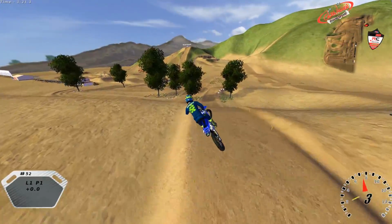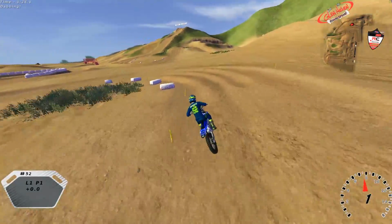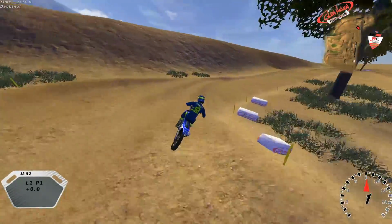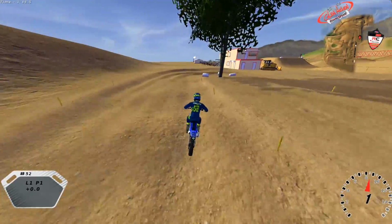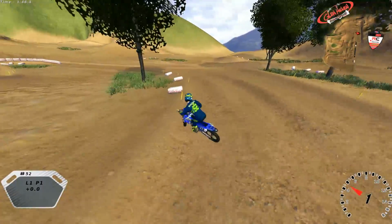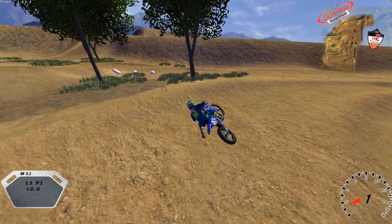However, this is definitely the track that in my lifetime of racing and riding dirt bikes I have probably spent the most time at. It's definitely the track that I raced the most growing up and into my adult years. Trying to remember the last time I raced at Glen Helen, it was probably a couple years ago now. But never anything really special. I didn't race regionals or qualifiers or anything special like that.